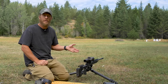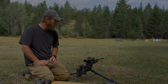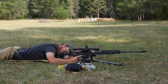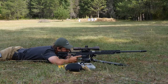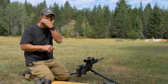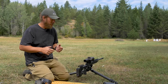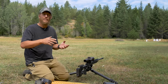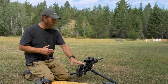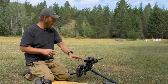I'm going to be adjusting the length of pull on the stock and also the cheek weld. What I want when I get behind the gun is for it to be repeatable — I like to have the cheek pad riser actually hitting my cheekbone. The amount of force you press into it is something you'll figure out as you shoot more, but it should be the same amount of force every time. You should be able to get behind there in your natural point of aim and just put that cheekbone on your riser, which gives you your proper height.